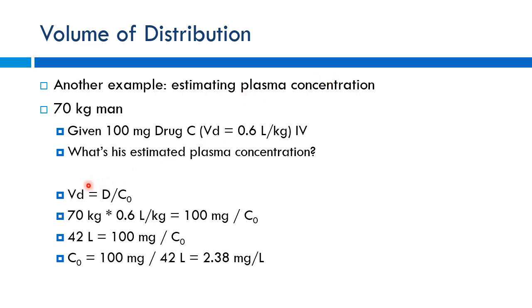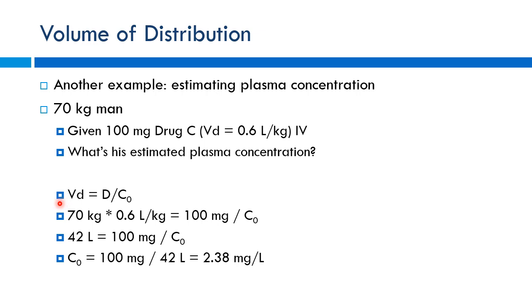So in this case, we're going to find that volume distribution equals dose, the dose for administering, over C0. And C0 is just our initial concentration there, okay? And again, in this case, what do we want to solve for? Yeah, I want to solve for C0 in this case, right? So I can modify that. Basically, I can say, well, C0 equals dose over VD, okay? And so here's how I would do that.